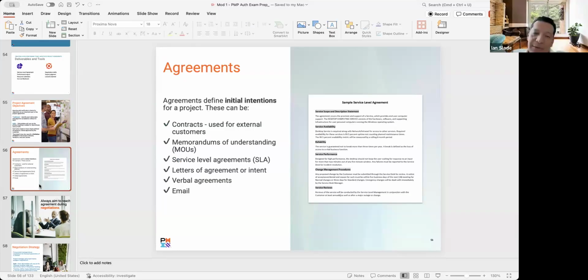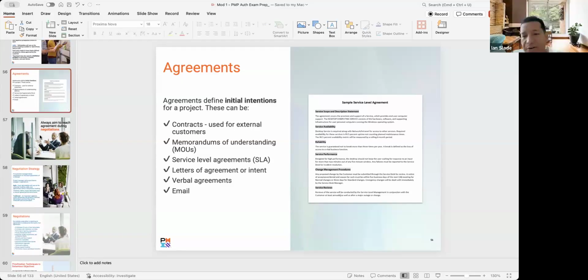What's the difference between service level agreements, and a request for information, RFI, all of those things. But for this part, suffice it to say that there are different types of agreements, and those agreements serve different things, and there are different levels of detail for the different agreements. So don't worry about it right now. This is just an intro to it. But once we get to procurement, we're going to break down all of the different contract types. Okay.